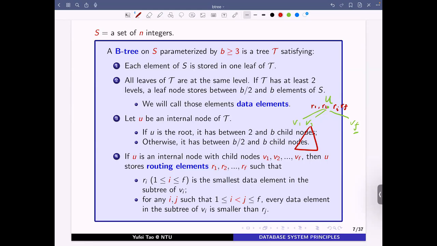This says all the numbers that are stored in the subtree will have to be strictly less than Ri. So R1 is less than R2 and R2 is less than R3, and so on, right? Here, you can see the subtree is to the left of Ri. Still remember what I said about the strict inequality sign, right? Everything in this subtree will have to be strictly less than this Ri.